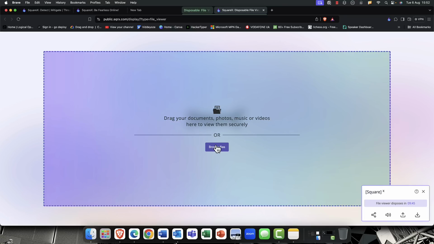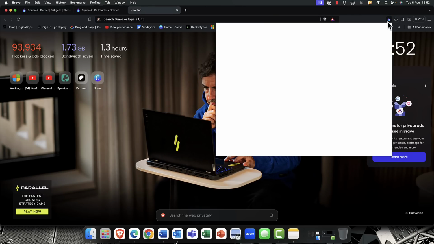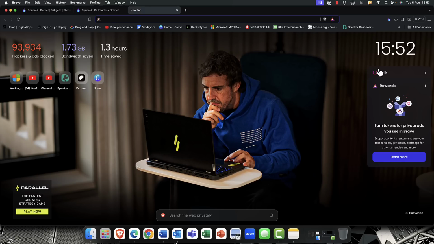And you can actually see what the file is doing within a really nice, safe environment. And again, here you can see that it's green. Whatever you do here, you know that it's not going to damage your infrastructure. Okay, and again, once you've finished, you just simply dispose of that file viewer.